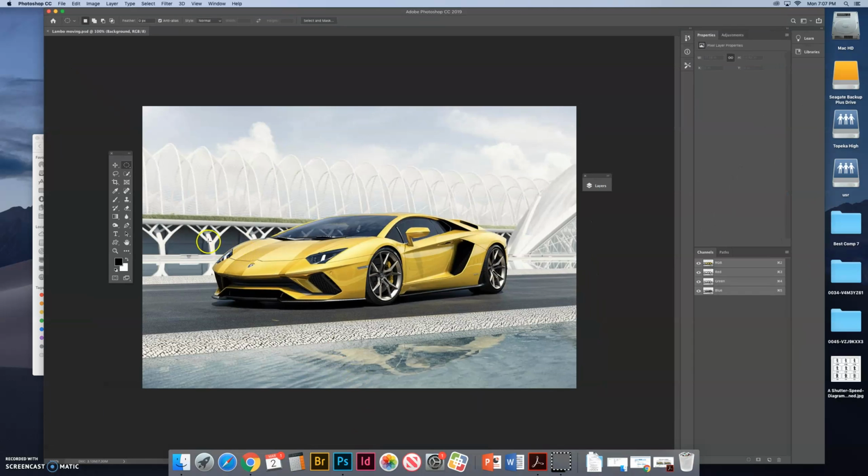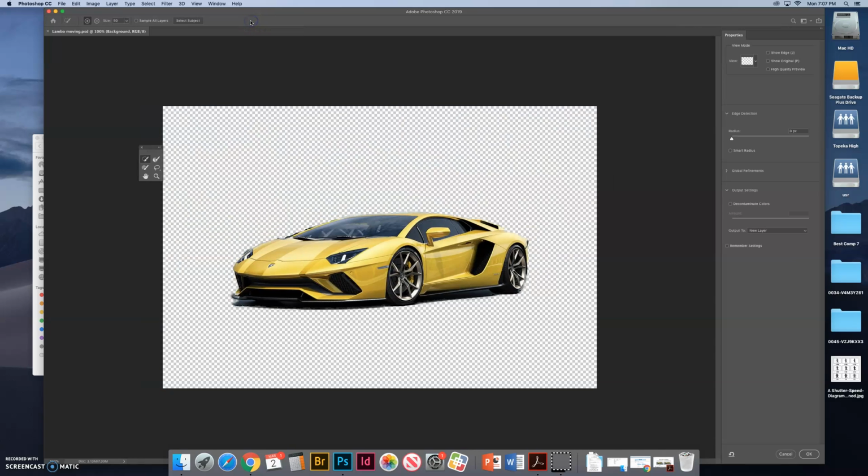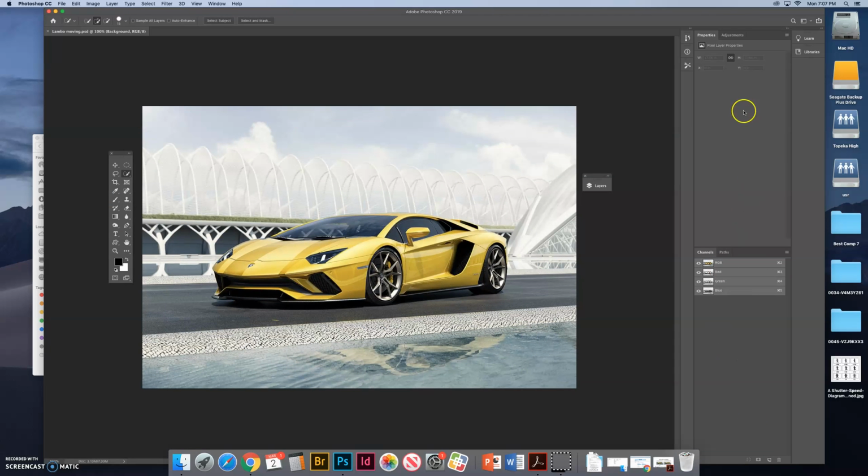First thing we've got to do is get the marching ants around the car. We have to select the car. On the toolbar, we're going to come right over here to the quick selection tool, and I think the best results will be found if you go to select and mask. What this does is allow you to see the car in different modes. I'm going to cancel this for a second because it looks like it's picking up where I left off. I'm going to try to just start over.